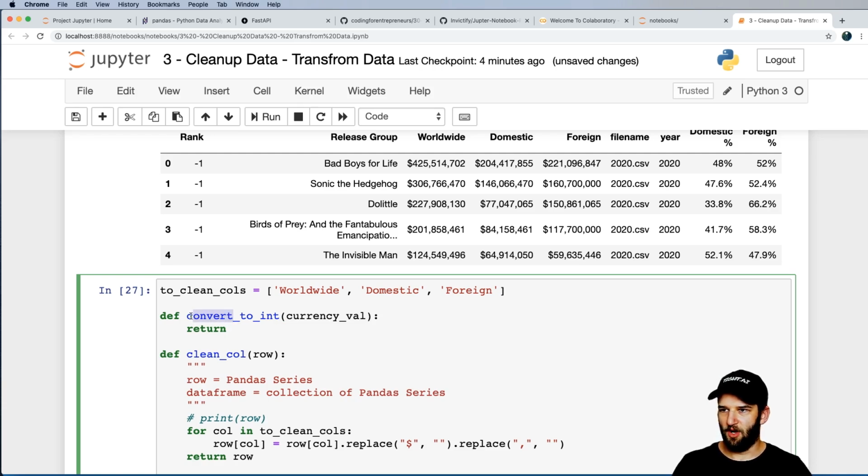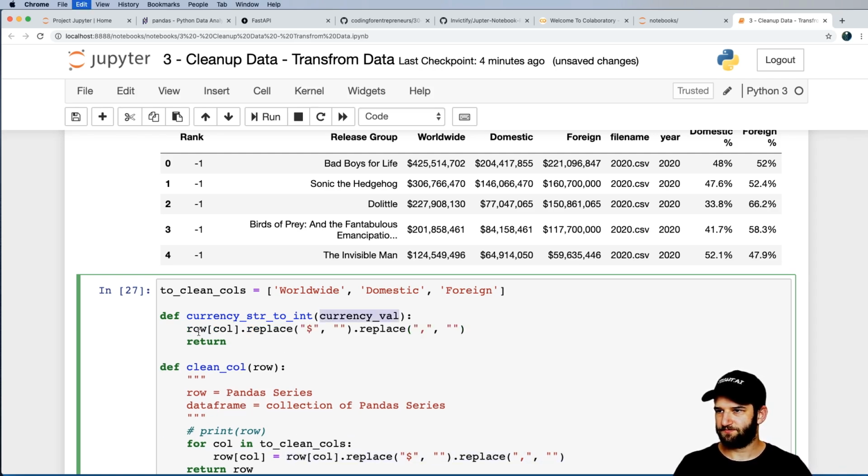So I'll say currency string to integer, and that should return this replacement stuff right here. I'll just call this current_value, and return back the currency value.